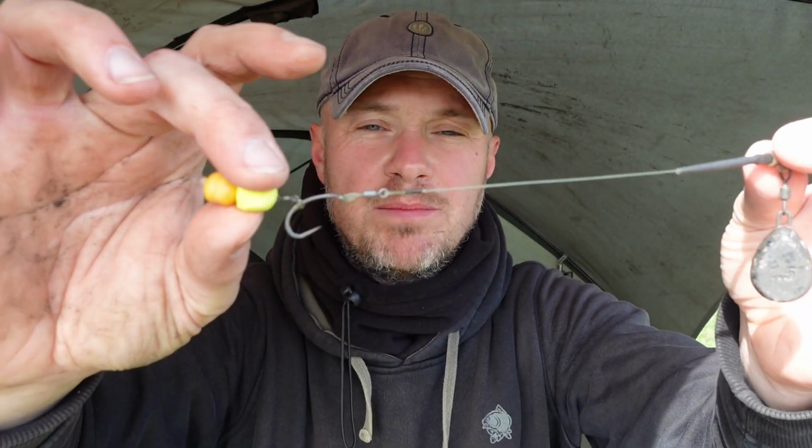Today I'm a little bit later again as scheduled, but you can see what I've done there with the chickpea, with the pop-up as well. I'm going to flavour it up a little bit, but I am just going to fish margins today, just within this very close proximity from where I am. I'm actually facing a south to southwesterly wind. I'll show you details exactly where I am in just a moment, but there's a good reason for it, and I do think that this will play a part today.